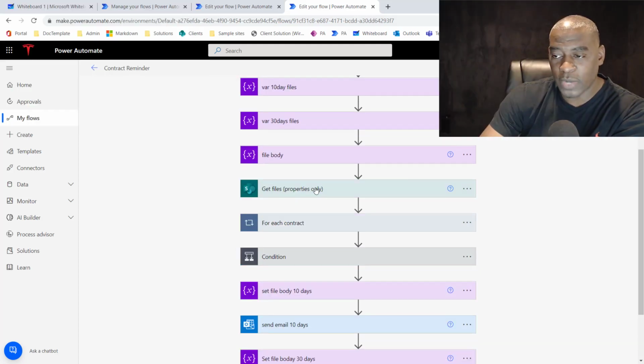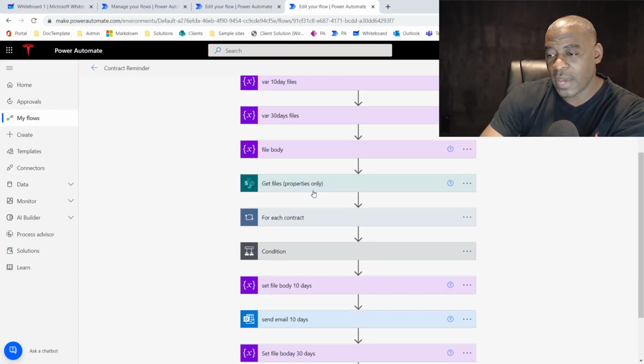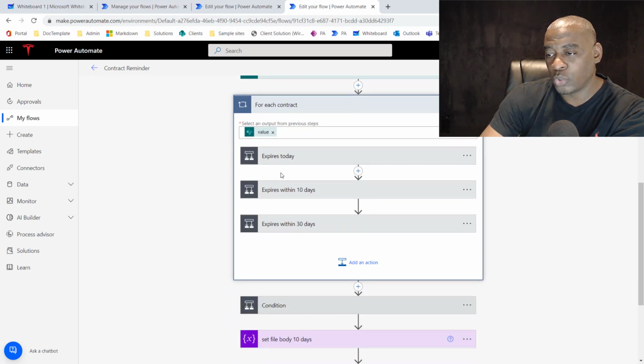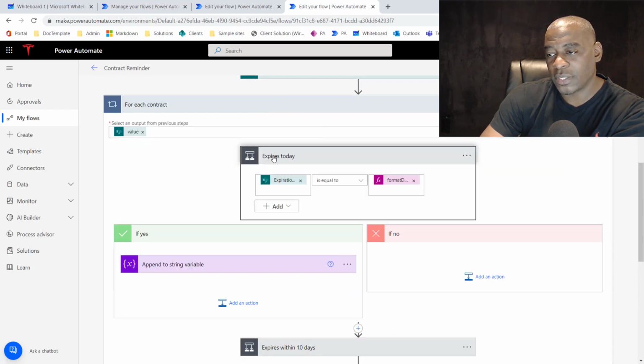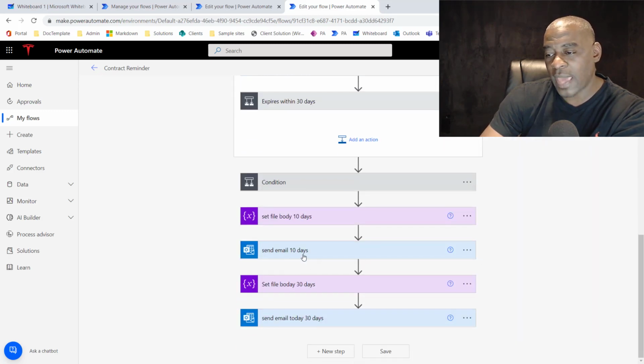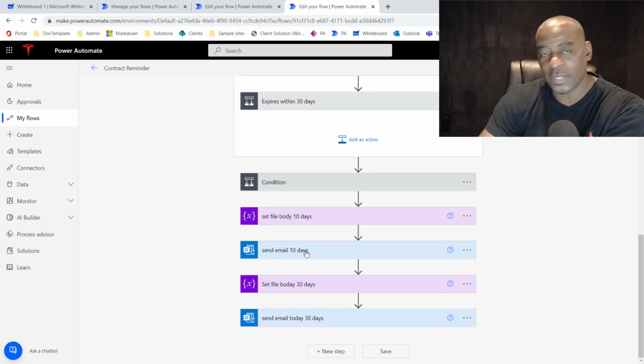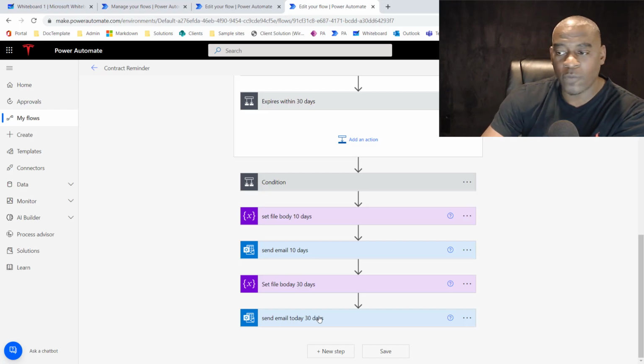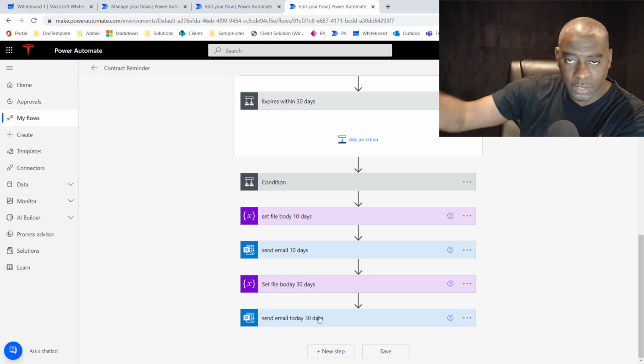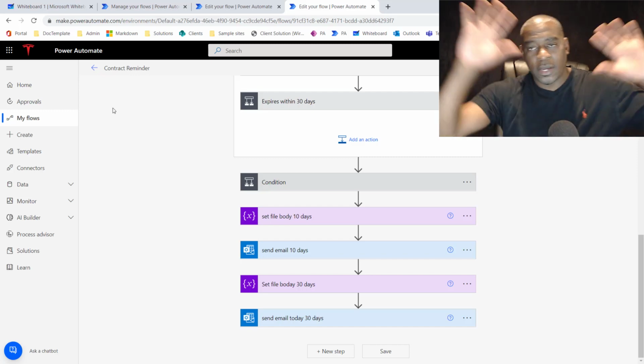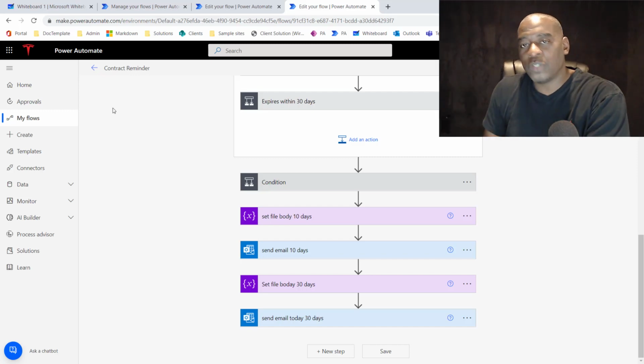And then here I just grab the data for that particular file, and then loop through all of the contracts and try to see who expires what, and collect that data, right? And once I have that, there's a certain email that I will send to the ones that are expired, that are set to be reviewed within the next 10 days, versus the ones that are set to be reviewed within the next 30 days. As I mentioned before, you can put in an escalation process. Hopefully this sheds some light on how you can use batch jobs within Power Automate.